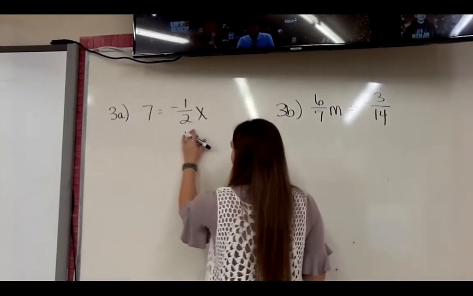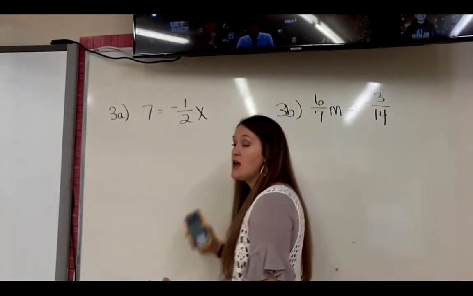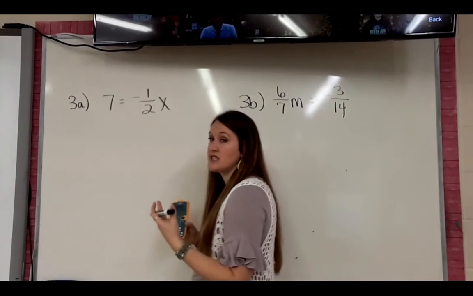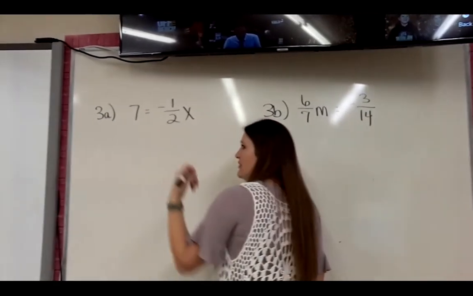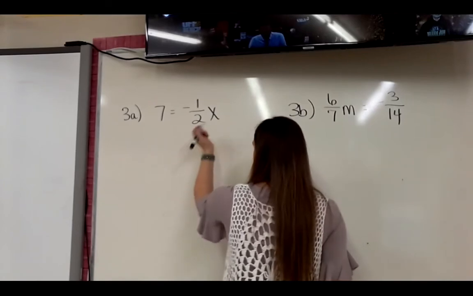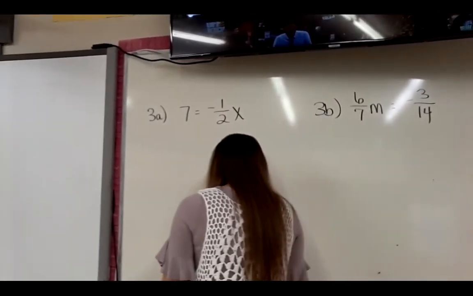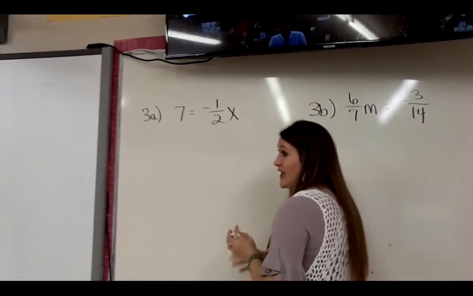So on this one, I have to get rid of this -1/2. It's being multiplied, so normally we would divide, but it's a fraction. And remember, we can't divide fractions by fractions, so we use its reciprocal or its inverse. We take that fraction, flip it, and multiply. So -1/2 is going to become, I'll switch colors, -2/1. Which, if you simplify that, that's really just -2.